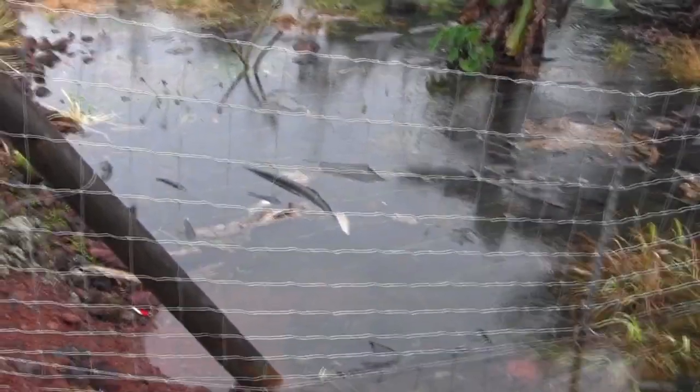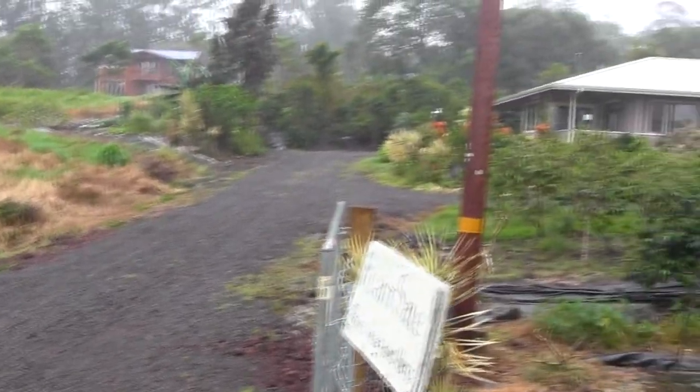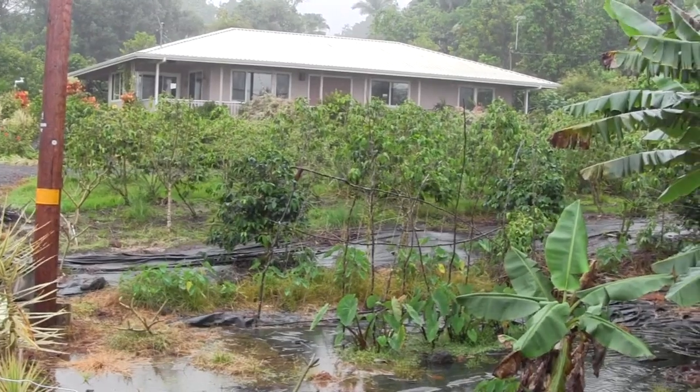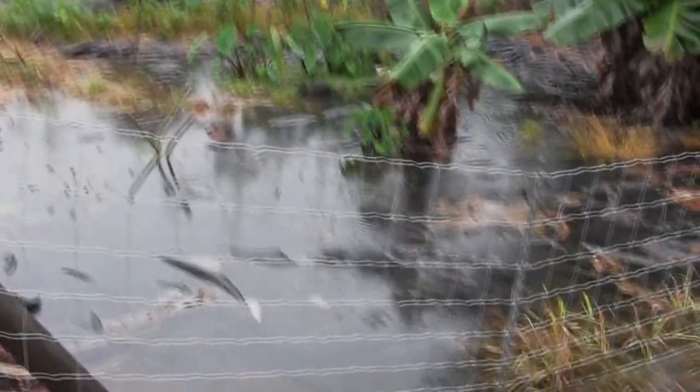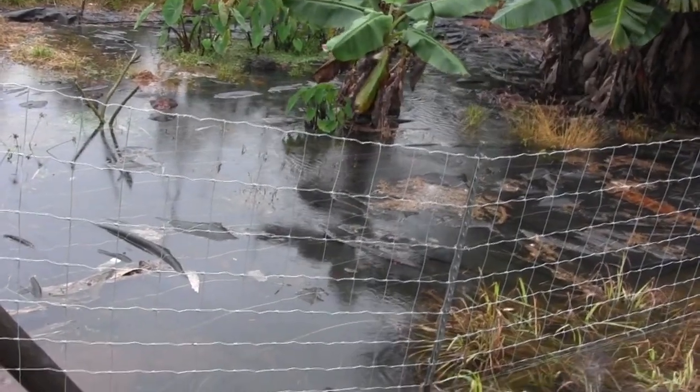I just wish I could figure out how to lure all the slugs from the rest of the property into this one location. If I could find a perfect slug bait, you know, put it out there ahead of a good flood, we could get them all in here and drown them all in one shot.